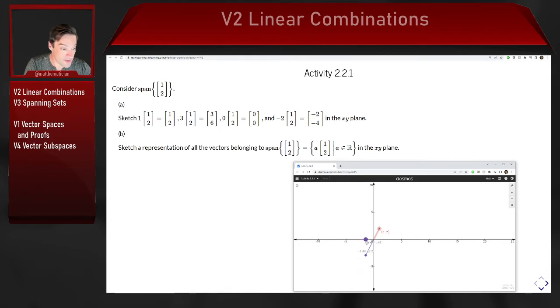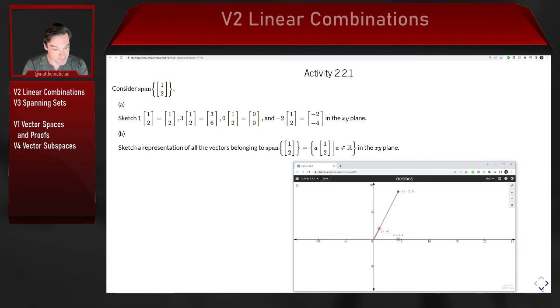It's all of the points that we can get to by multiplying the vector 1, 2 by an arbitrarily chosen scalar. And generally, this is the picture that we will have anytime we have a non-zero vector and there's only one of them that we take the span of. If you give me any non-zero vector in a vector space, the span of the set that consists of just that one vector is just going to be the set of all scalar multiples of that one vector. So everything which is parallel to it and everything which is anti-parallel to it. And so it's going to form what we'll think of as a line in whatever dimensional space our vector happens to reside in.